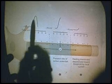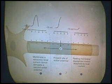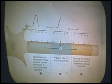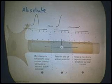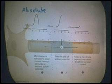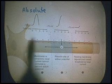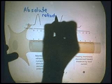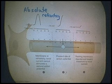But upstream, we've closed all of those sodium channels, and at this point you can't open them at all, because this is what's called the absolute refractory period. The reason for that is the potassium channels are still open, lots of potassium is leaving, and it's very hard to get enough sodium channels to reopen to let sodium in to counteract the flow of potassium out. So this is the absolute refractory period. At that point, it doesn't matter how big the stimulus is, you aren't going to get another action potential.